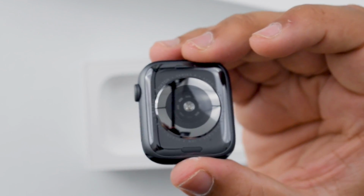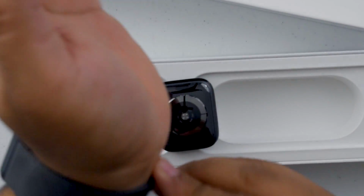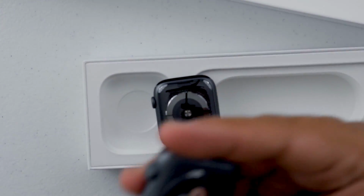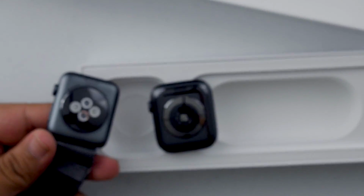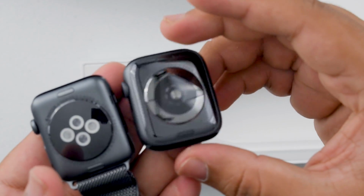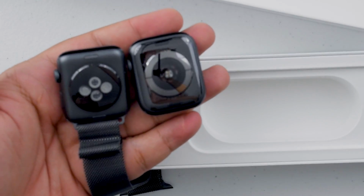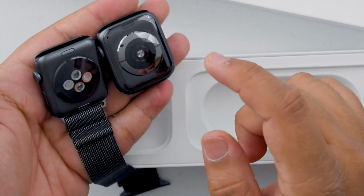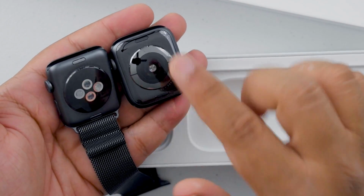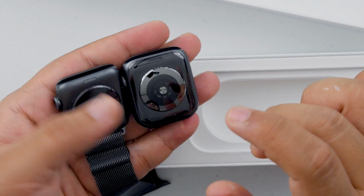So just to show you guys a comparison of what you're coming from, let me take off my Apple Watch and show you guys what the back of that looks like really quick. So, right, I'm gonna take off the band. So this is what the previous one looked like, and now look at what the new one looks like. It just looks so much more futuristic. You tell me which one you think looks more futuristic, but I think the new one is just super cool looking. I love the way the reflective design is, and I don't have to worry about cleaning it because you'll never see it. Awesome. All right.